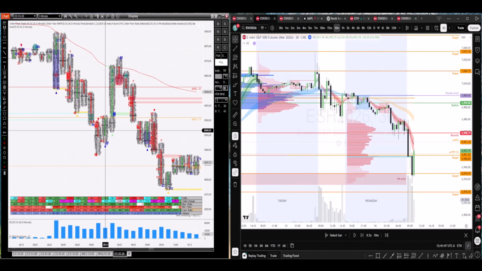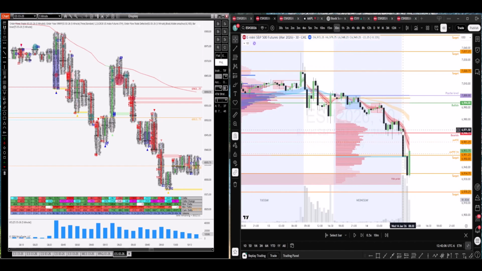Right in here, in my estimation, there wasn't much to do because we had some 9 o'clock news coming in, and I don't want to be in the middle of a trade during that news. Once the 9 o'clock news settled up, we were about right here. There's not much to do about the first hour of the open. So instead, I let the market do its thing. The market drops off the open, pulls back a little bit, drops again.